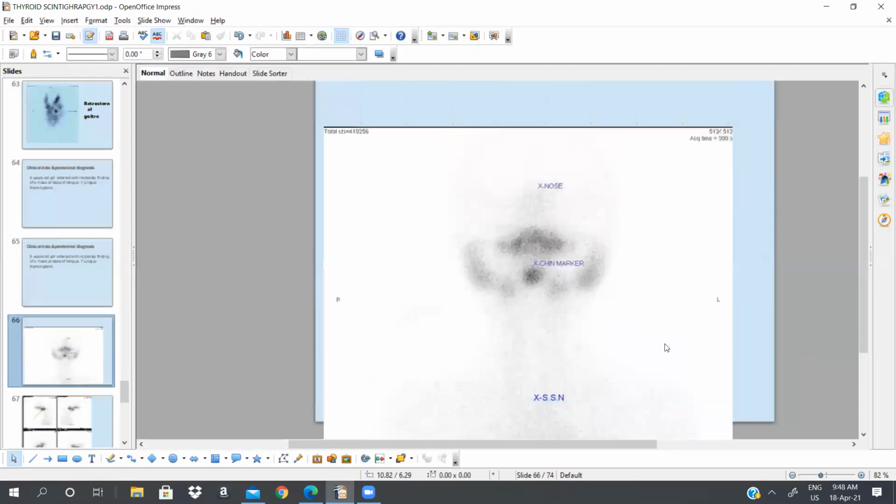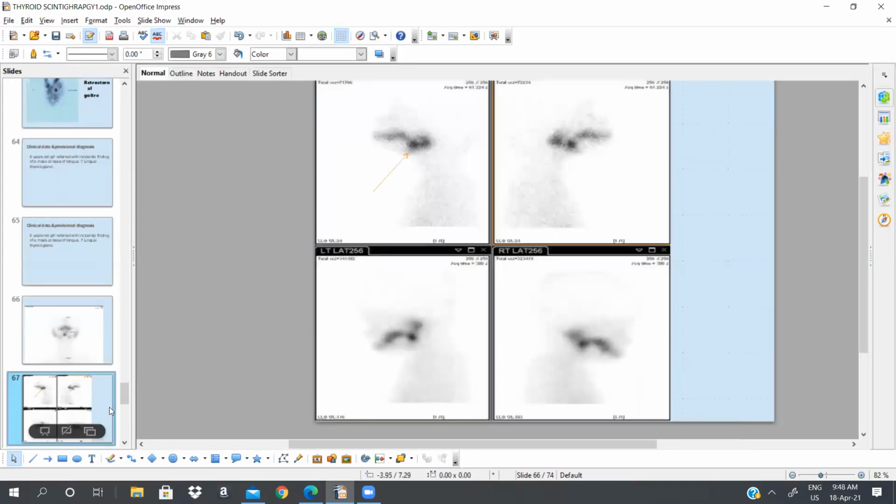Okay. So it's not related to the mouth. We did this anterior view. We did a lateral view, and we saw this is the mouth, and here the base of the tongue, and this is the active area. You see it clearly, this round shape. So in this case, this is the only functioning thyroid tissue in this child, nothing in the thyroid bed. So this is an example of an ectopic thyroid in children.